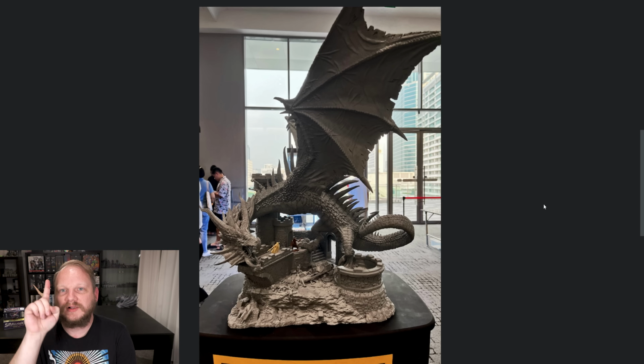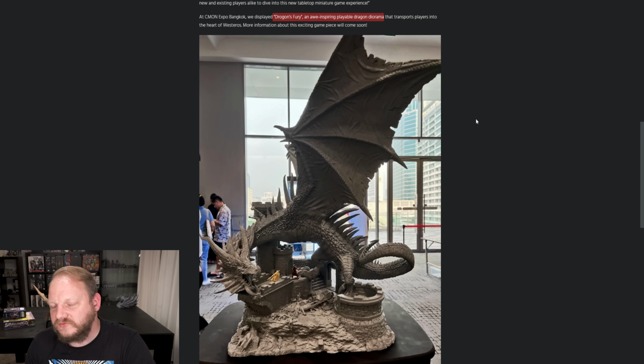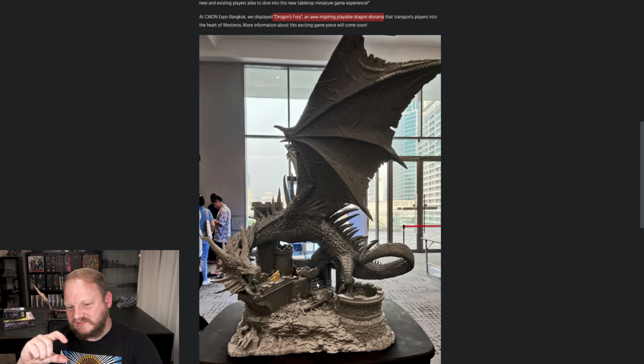Massive mini. Playable. That's right. It says right here, Dragon's Fury, an awe-inspiring, playable dragon diorama. So it's kind of like the Cthulhu one from Death May Die, right? Where you could actually have people on there. And you can actually see it right here. They have 2 of the normal units on there. So if you know how big Song of Ice and Fire minis are, that's them compared to that. They could fit inside of this dragon's mouth alone. Massive.